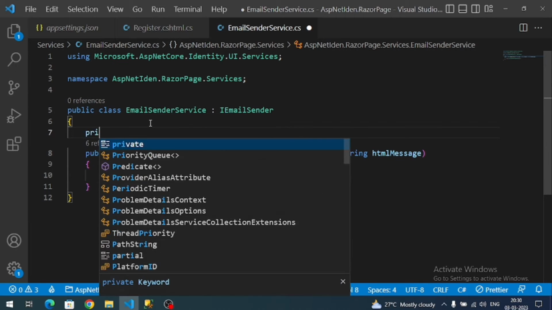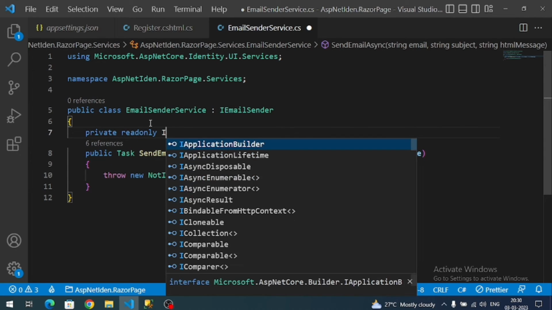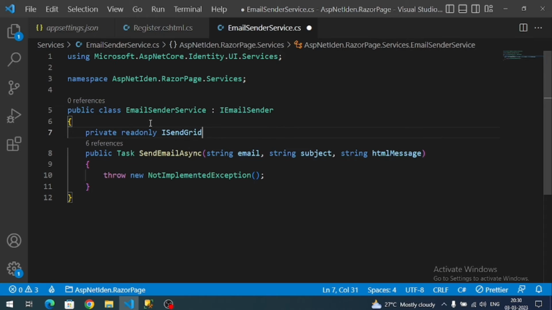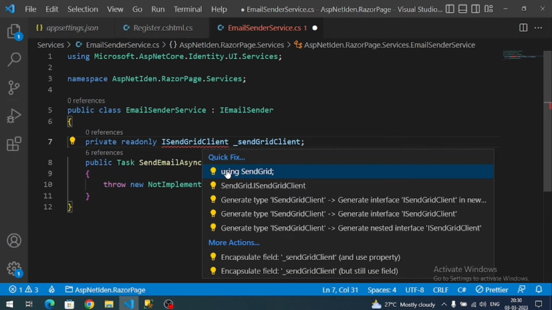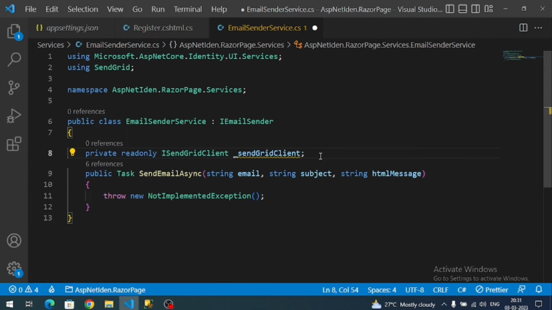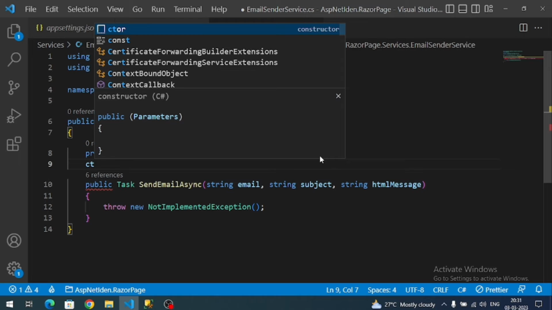So let me add a variable, ISendGridClient. Let's import the ISendGridClient namespace that comes from the actual SendGrid NuGet package that we installed. Now let me inject this through our constructor.